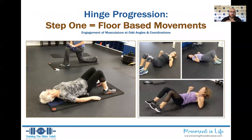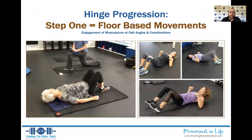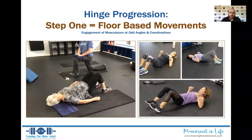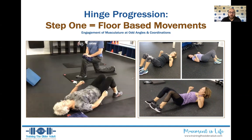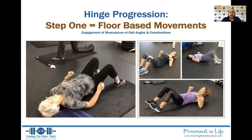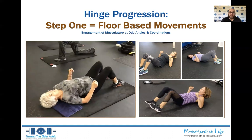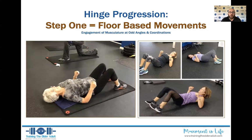So some of the first steps that we start with, we call them manipulation. And with a lot of clients, where I learned this from was after my hip replacement, the first one I had, I rehabbed really, really well. The second one, I was overly confident. And though the mistake was in cup placement, a dislocation was inevitable. It was going to happen. But because I was so overconfident, it happened really quick. I was in the hospital for a day. I got sent home. I was home for 2 hours.